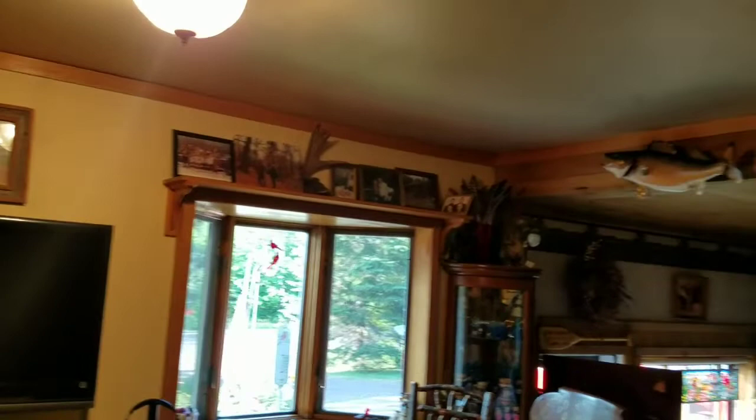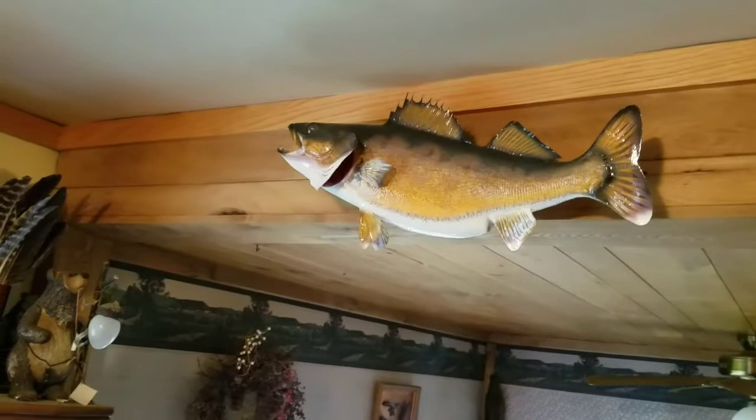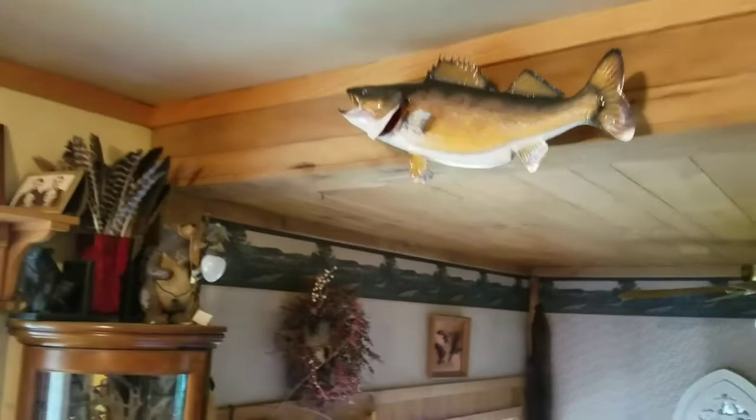I see you have another fish up here - can you tell me about that one? Yeah, my dad caught that. The walleye there is about 29 inches. We caught it in Langford Lake. My dad passed away - it was the biggest walleye he ever caught, maybe eight and a half, nine pounds. We never did weigh it. I said I'll mount it for you, and when he passed I brought it to my house here.